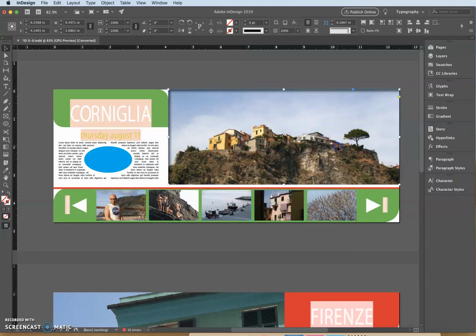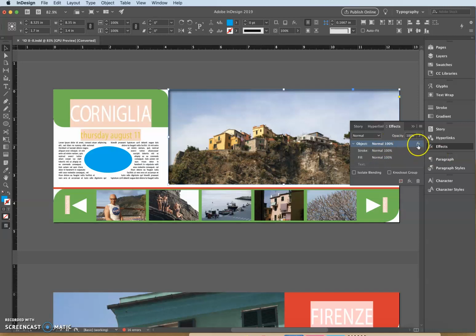And then we're going to click the large image, and we're going to drag the FX icon from the highlighted object line, so from right there, and drag that to the leftmost small frame as illustrated. So you're just going to click and drag, and then you're going to do the same thing to the other 4. So we're just dragging and dropping this same inner shadow onto all these images right here.